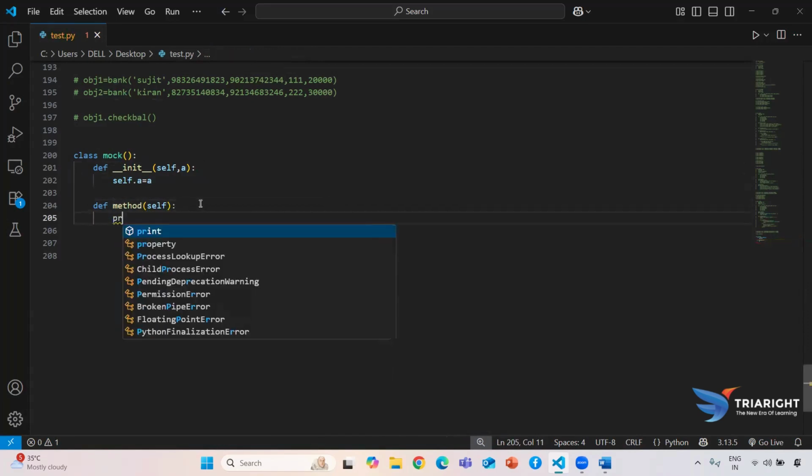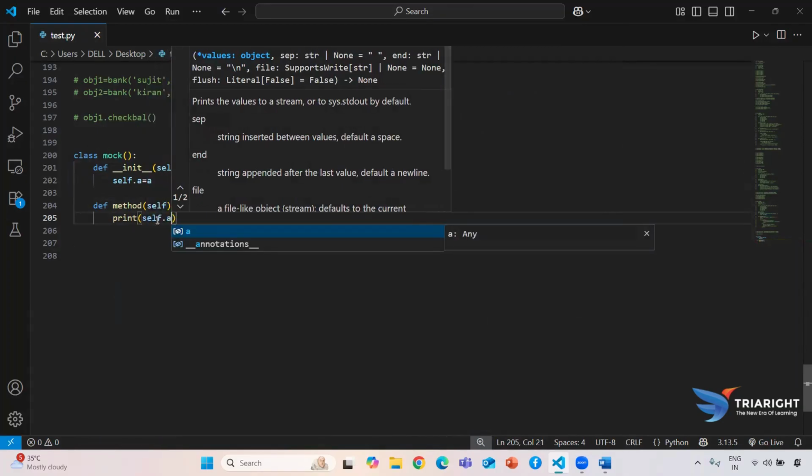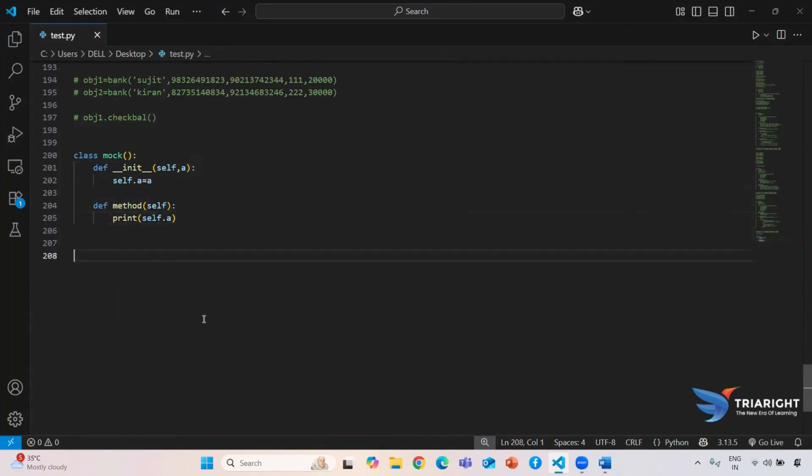In this case, I just want to print self.a. So guys, as of now we have created a data member and a method. Now how will the security happen? We are going to see now. To use any method or data member, every time we create an object.